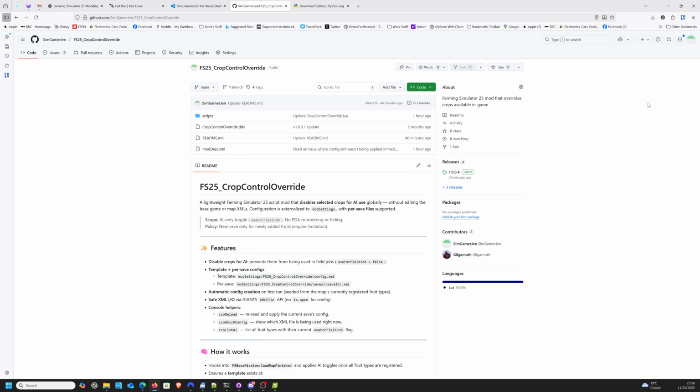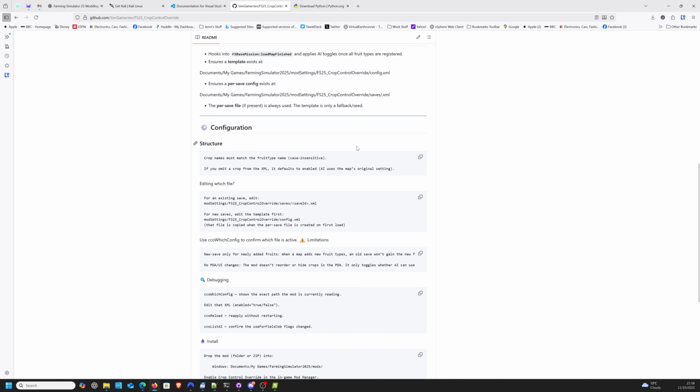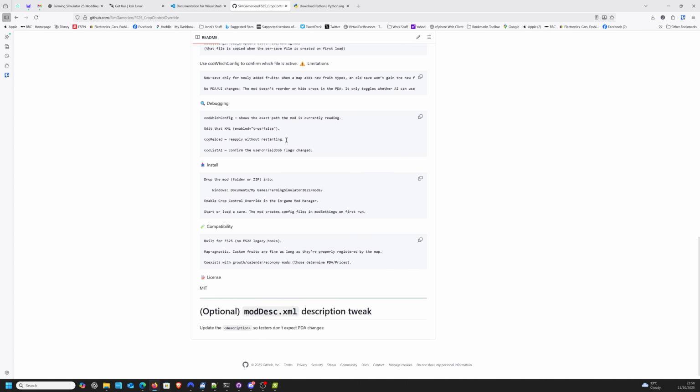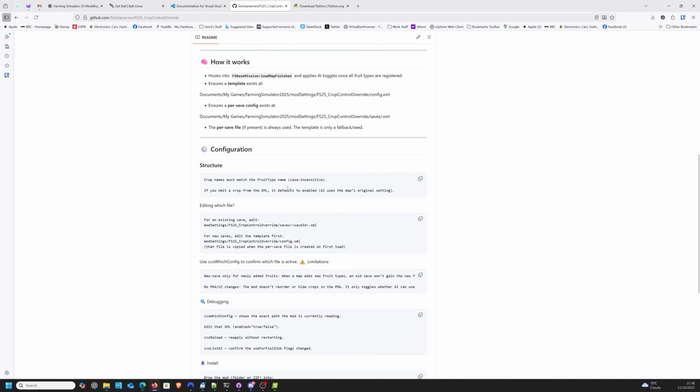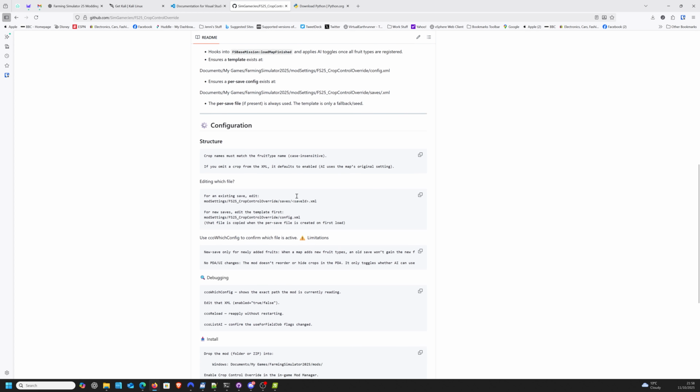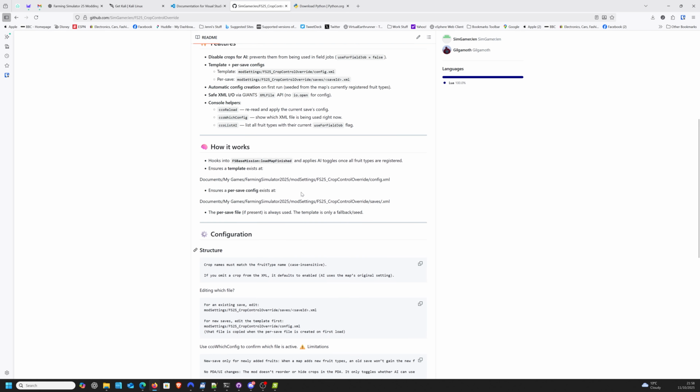You can add custom crops to it as well. If you've got custom crops in the map, you can just update the relevant file. It doesn't come with the save game, you can just create it, and the README gives you an indication as to what to do. Or have I not put that in there? No, I haven't put that in there. I'll have to add that in.